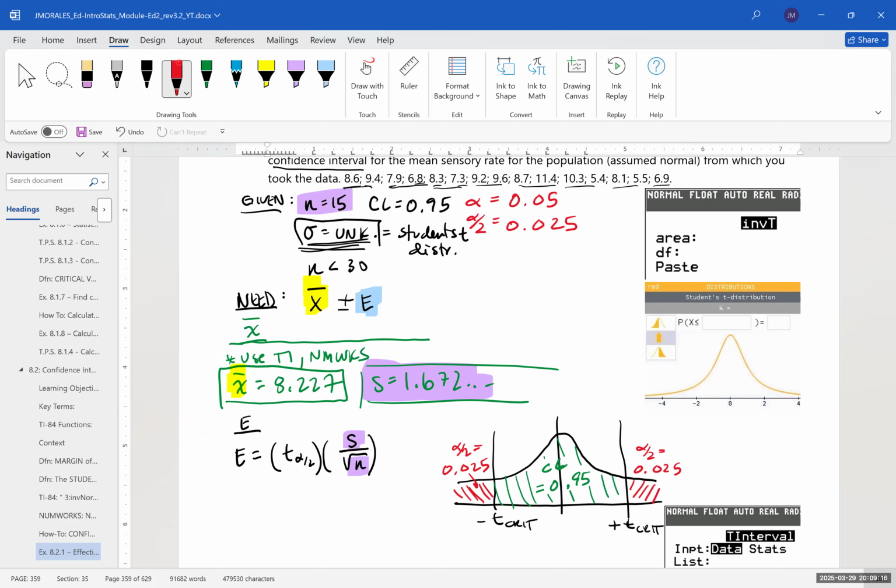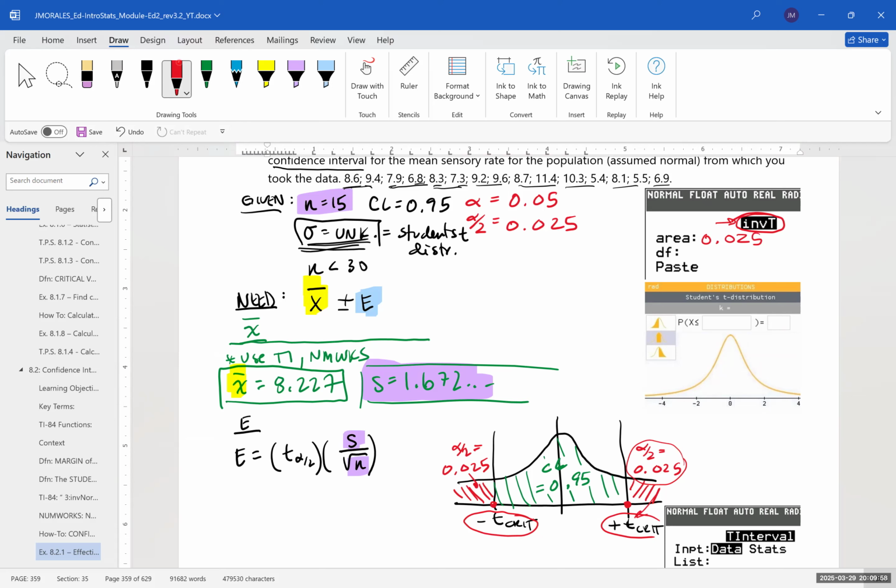Okay, so what we need to do is use an inverse distribution function to convert this area into that critical value here on the number line. And for convenience, we're going to calculate the positive version of this. Well, it looks like if we use just the native Texas Instruments calculator, it's going to give us the negative t score because it calculates the area from the left. So just realize we'll get a negative value there. The area is going to be 0.025.